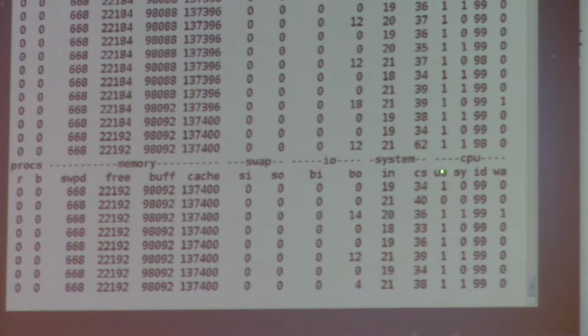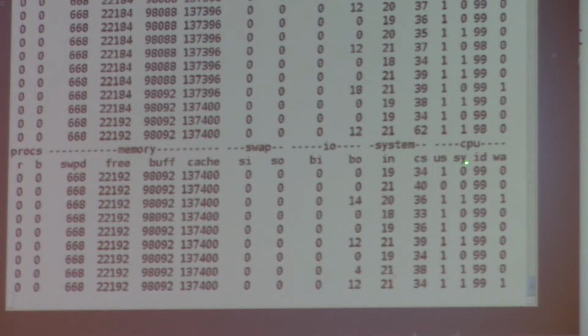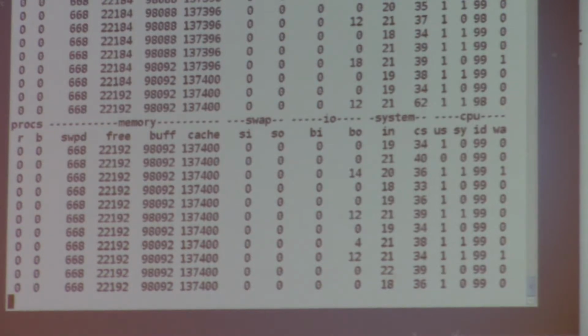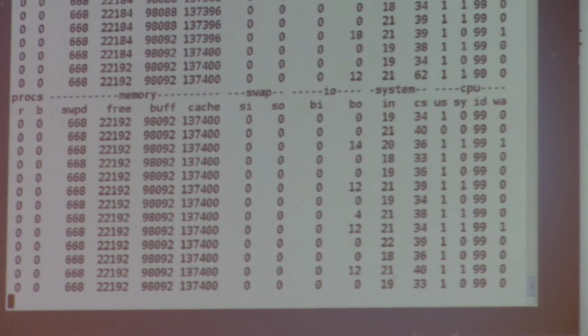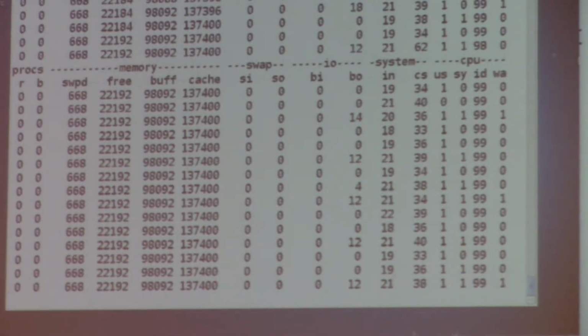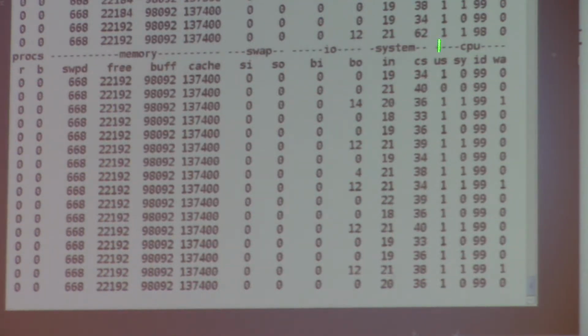There are US. US is a user. System either way. What does that mean? User and system. It's a dual mode: kernel mode and user mode. So this user is a user program.